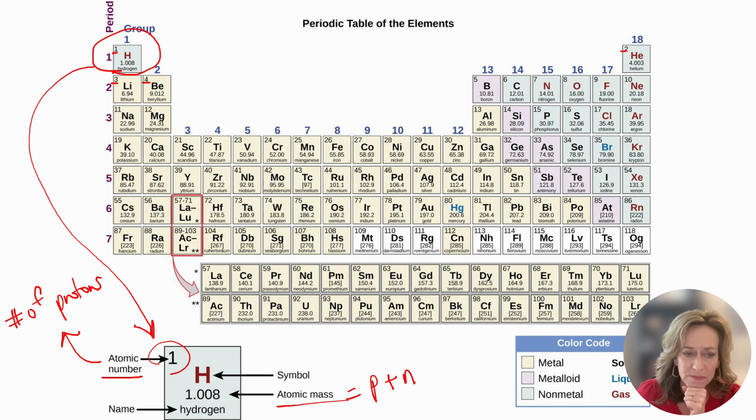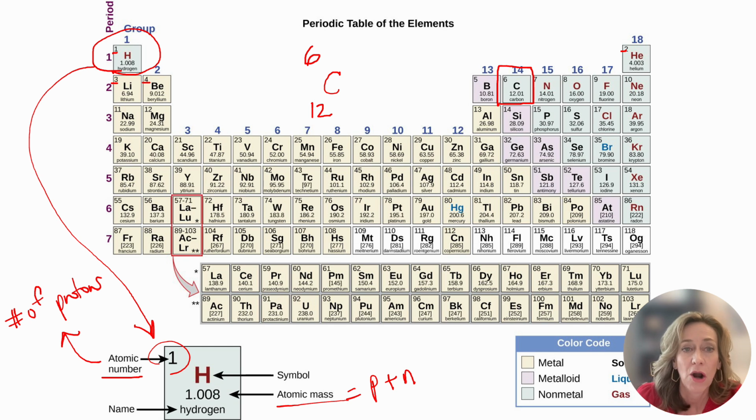So to pick another one, I'm going to use carbon. I'm going to circle carbon right here. And I know it's small, so I'll tell you what it says. So it says that carbon has an atomic number of 6 and has an atomic mass of 12. Now it says 12.01, but I'm going to round it to 12. So that tells me the mass of carbon is 12, right? And I have 6 protons. So how many neutrons must I have? Well, if I have the mass of 12 minus 6 protons, I have to have 6 neutrons.